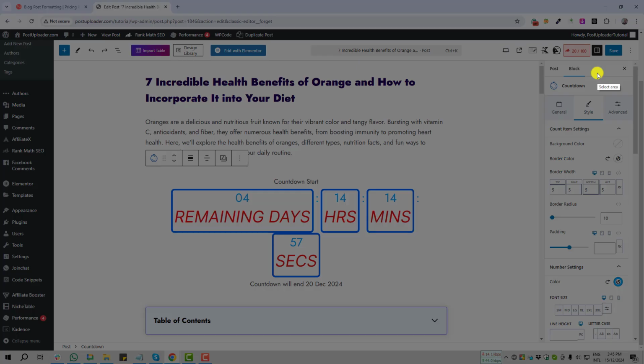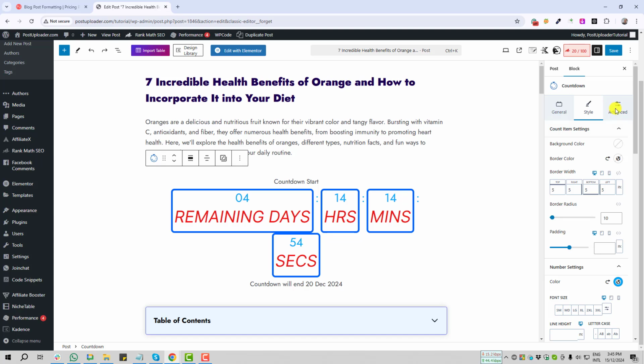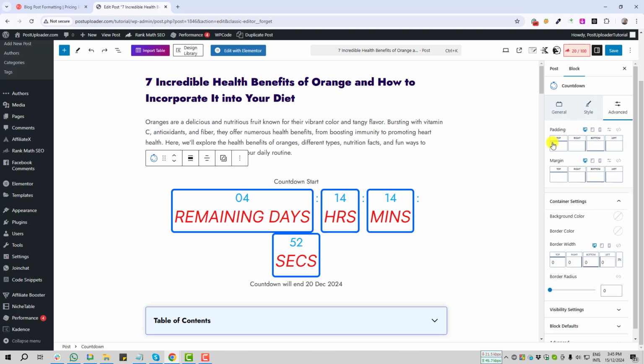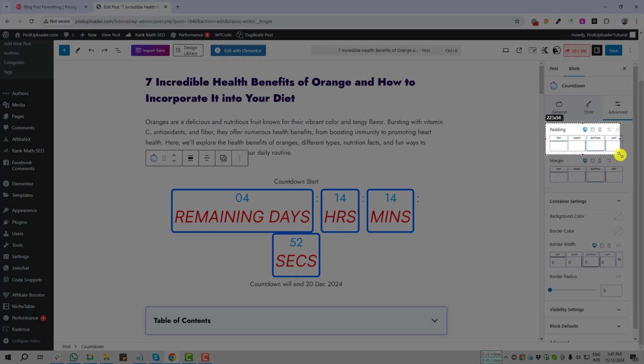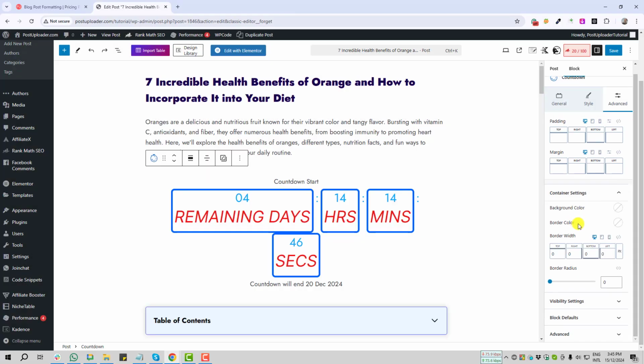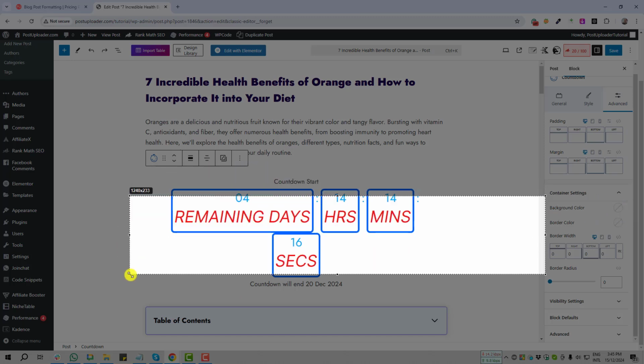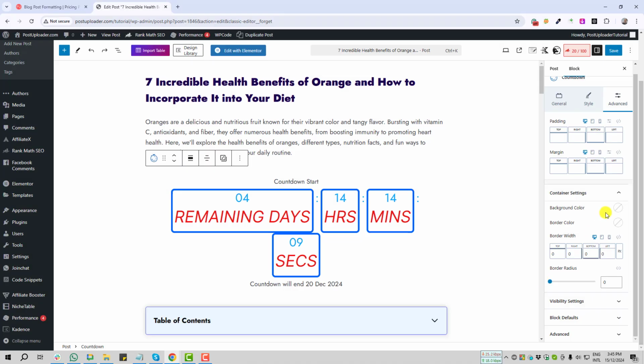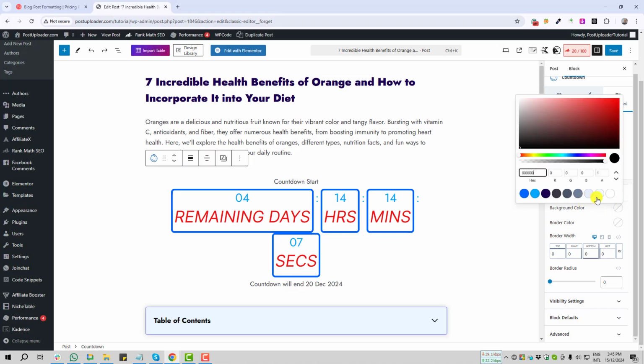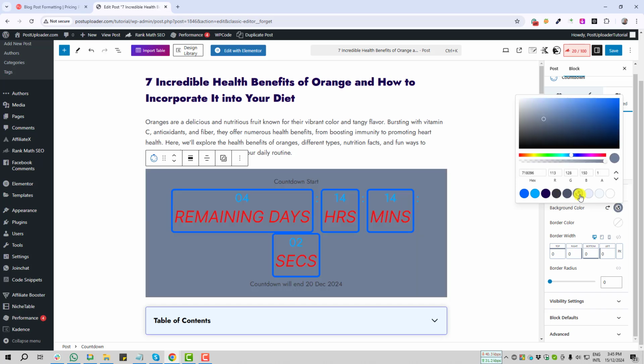here. Now, if I come to the advanced option, click on advanced, then you can add padding, margin from here. And next option is important, container settings. It means this full container. If you want to give a background color for this full container, just select it from here, and as a sample I am giving this as a background.